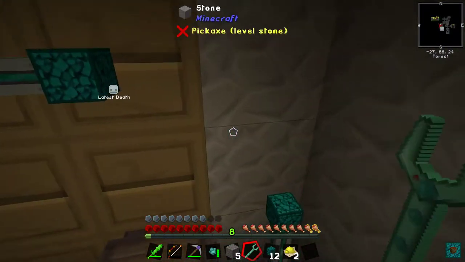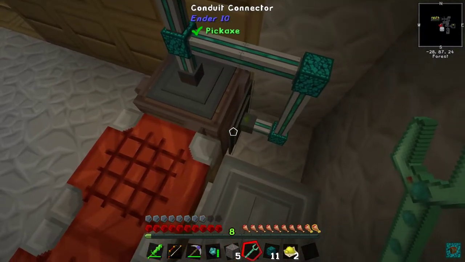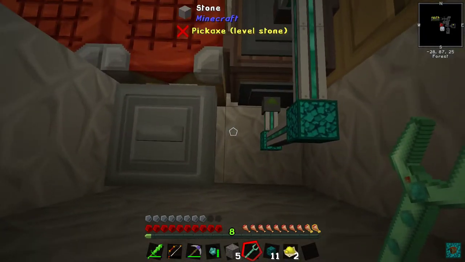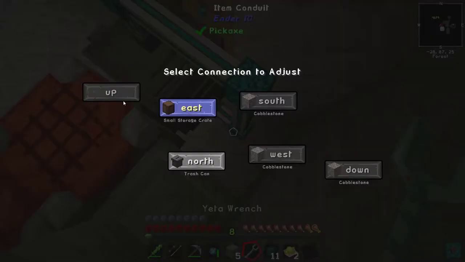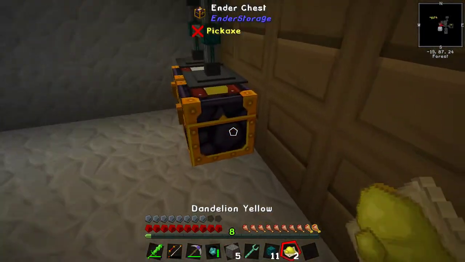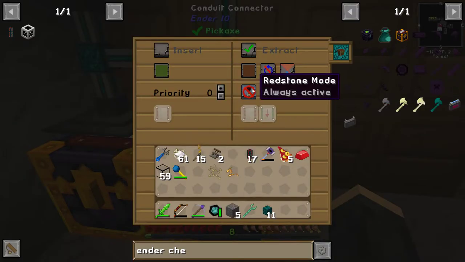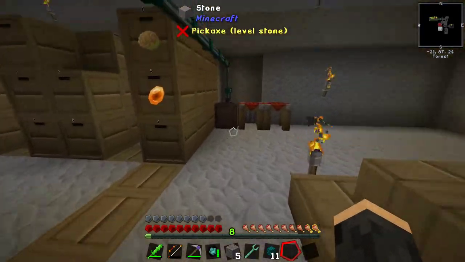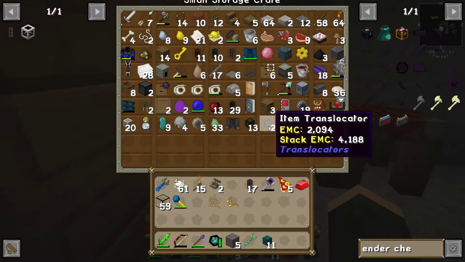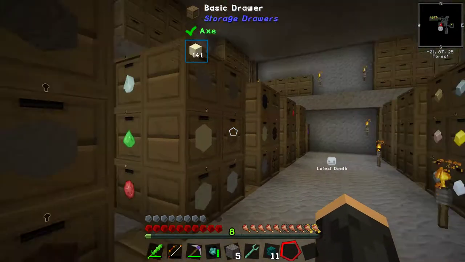Yes, we did need to do this because this needs two connections, not this. This will be insert on brown, priority 1, and no extract. This will be insert on green, priority 0. Nothing green will go into here, and then this will be insert on brown, priority 0. So, in theory, if we put this in here, this will be extracted from here, always active, end up in here. Ta-da!